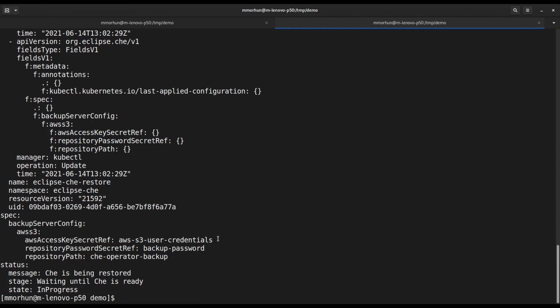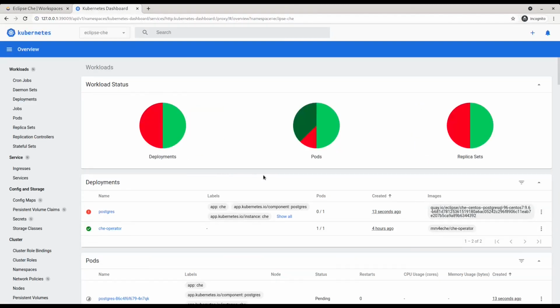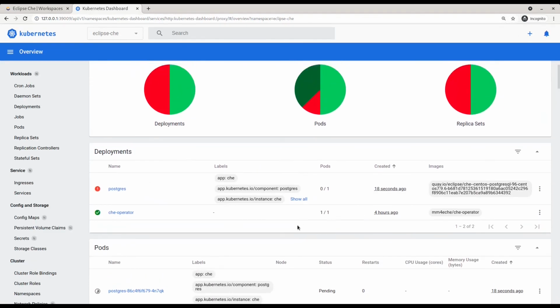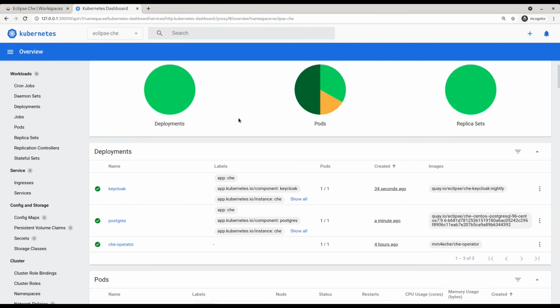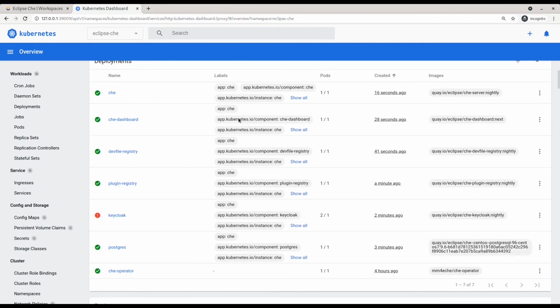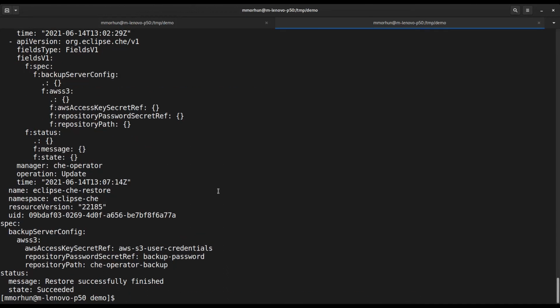While it's in progress, let's take a look at the Kubernetes dashboard, and see which pods are being created and how the restore is done. We can see that the restore successfully finished.